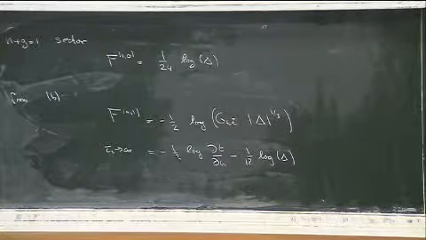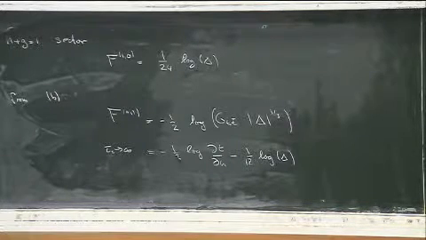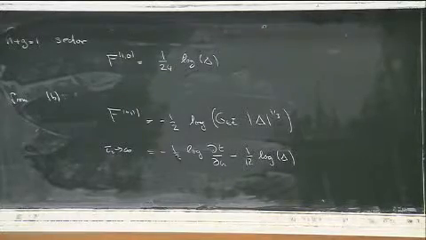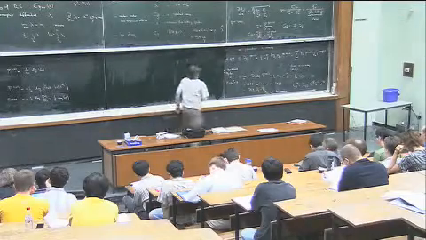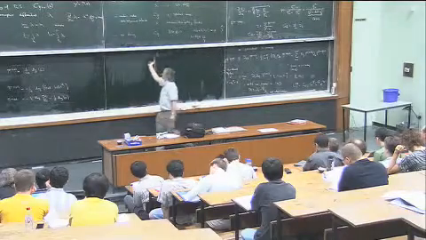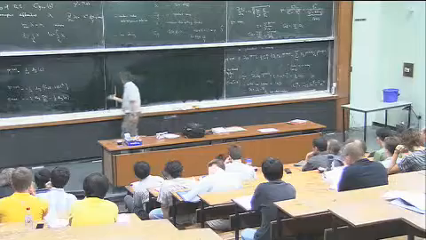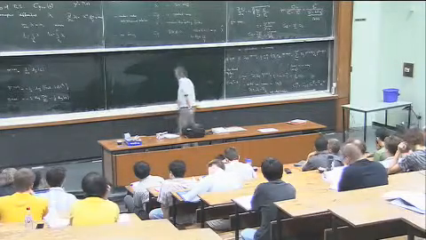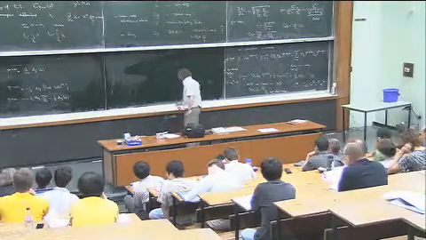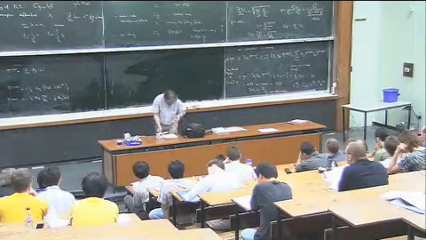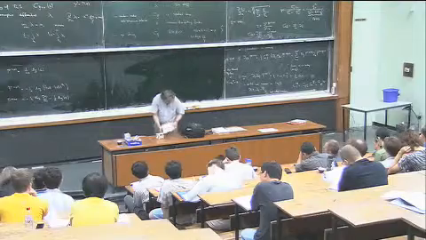So what I claim is that I know how all the F_g behave at the zeros of the discriminant of the Riemann surface. I know at least the leading behavior at the zeros of the discriminant. And this actually provides enough boundary conditions to solve the problem. So the boundary conditions are as follows.